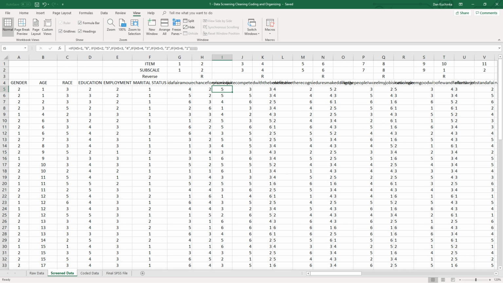So that way now we can go ahead and get the proper scores applied to those that are reverse scored. So we created that formula, and Excel is great where you can simply copy that formula to all of these other cells, flip-flopping them, so that later on we can finally use these scores.